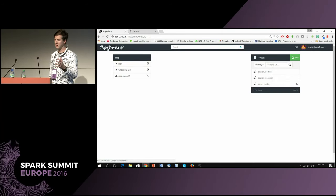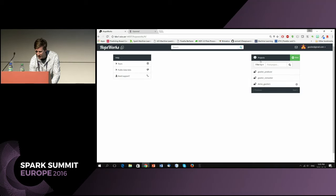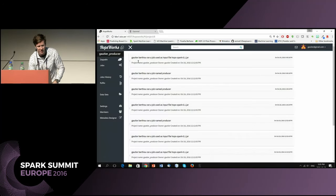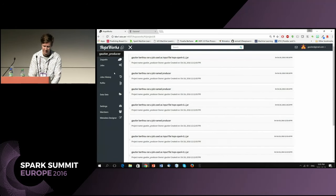So the question related to Elastic, I guess, is how do you get the logs? If we're using Yarn, how do you get the logs from your Spark streaming applications and view them in real time? I was hoping to do a demo with Elasticsearch, Kibana, and Logstash, but we just didn't get it together on time. We want to have it as one of these microservices here, so our plan in the next month is to get that one out.